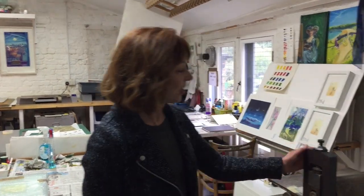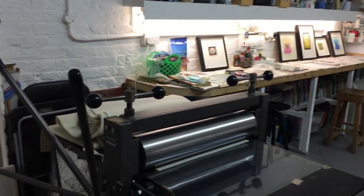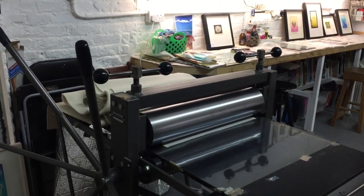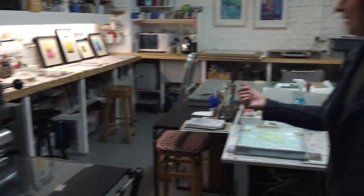Well, here we are in my studio and I have two etching presses. I've got my Rochard press over here and I've got a Peter Van Ginkle press over here, which is a slightly bigger press. So I'm just going to show you a couple of plates over here on the table.